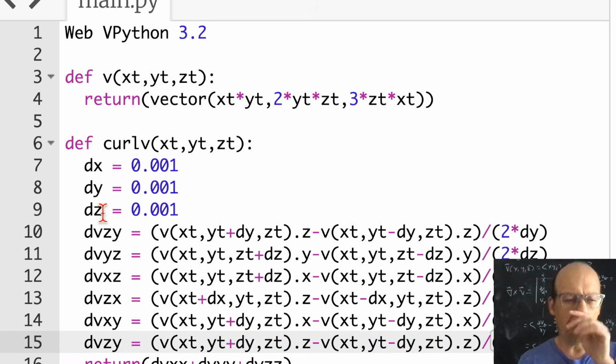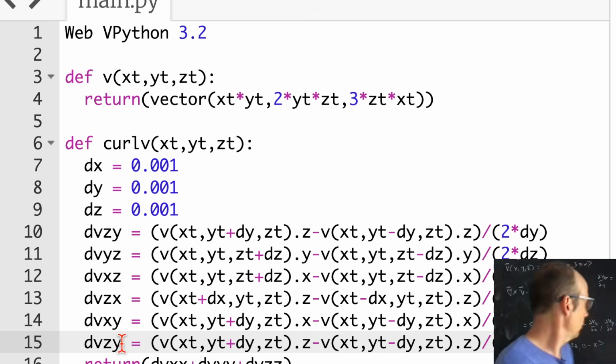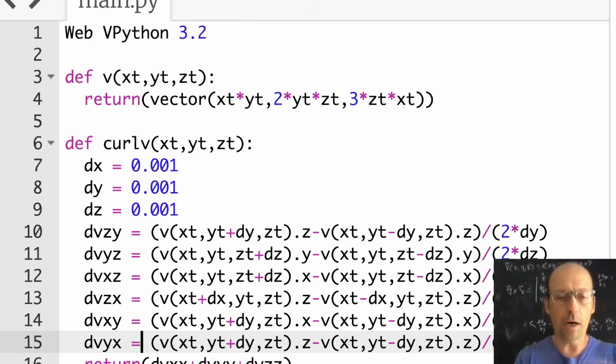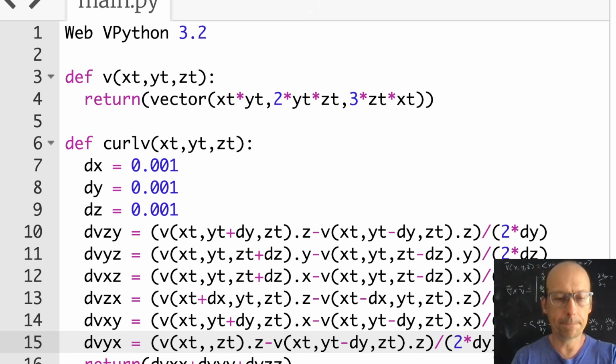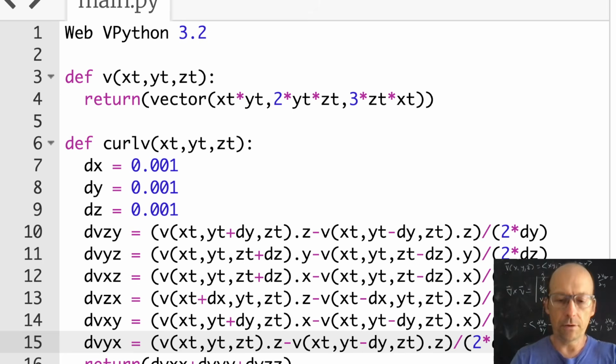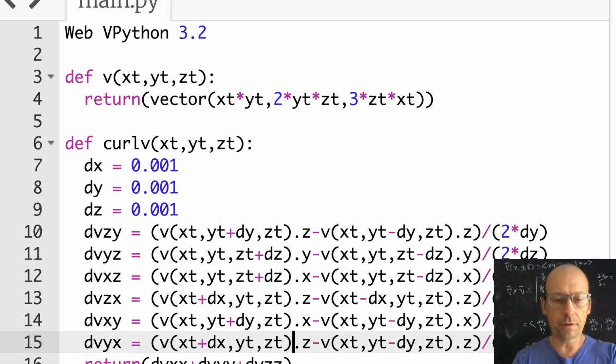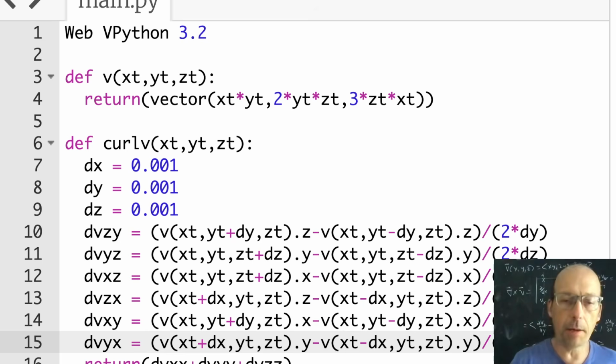Okay. So this is going to be xy. Yx. So yx is going to be the y component. See, this is all wrong. You try to be clever and you just make things worse. Minus dx. Y dx. Okay, let's go through and check, because I think I made mistakes.